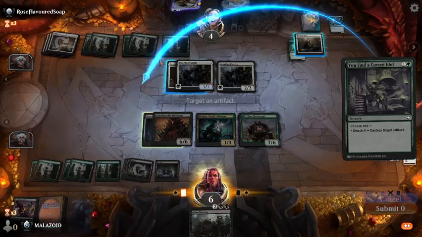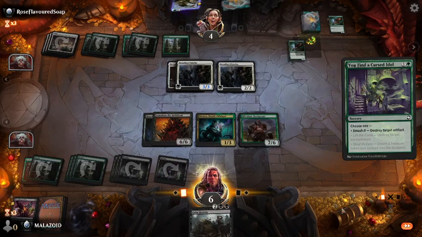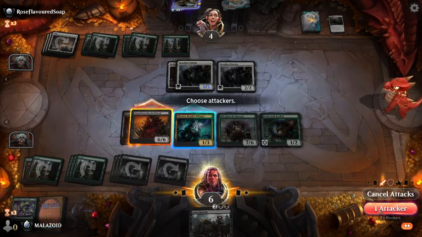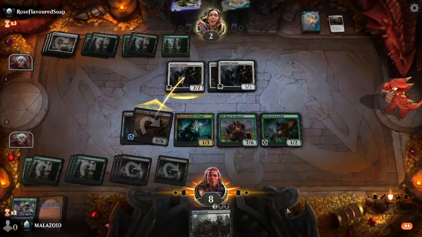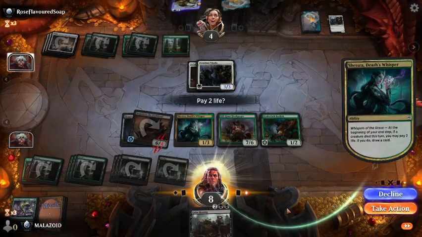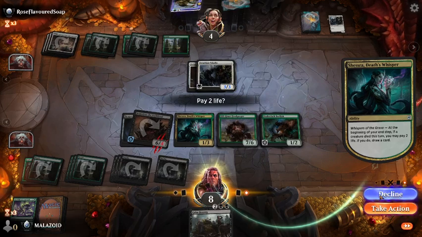Destroy target artifact. By yourself this time. See, Asmodeus is not... I'm saying that now. He's not that bad. Pay two life. No. He is kind of bad. Because I could pay two life, but he's just going to steal my card.